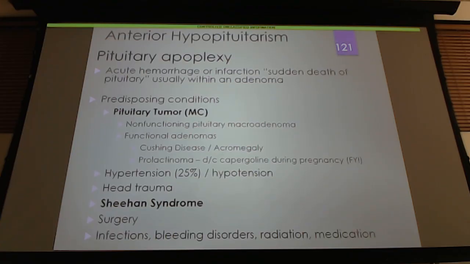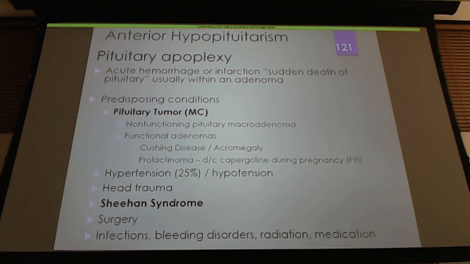All right. Pituitary apoplexy. This is very important. It's one of those things you don't want to miss. Emergent, especially in the ER. And it's a hemorrhage or infarction of the pituitary. Usually it's with someone who has an adenoma. We learned about adenomas already. But it's usually someone with a history of a prolactinoma, maybe acromegaly or something like Cushing disease. And obviously Sheehan syndrome and things like that.